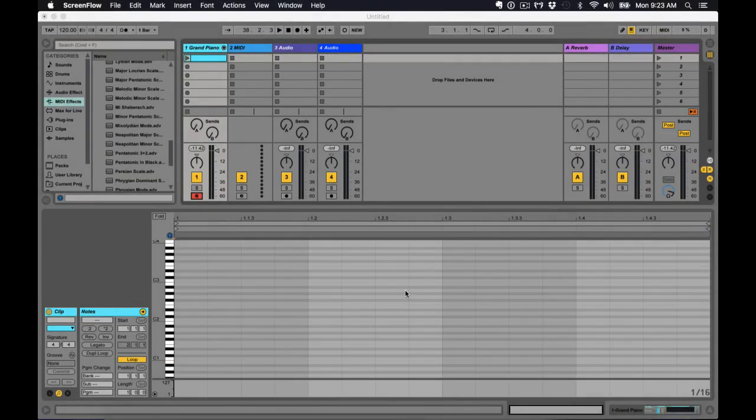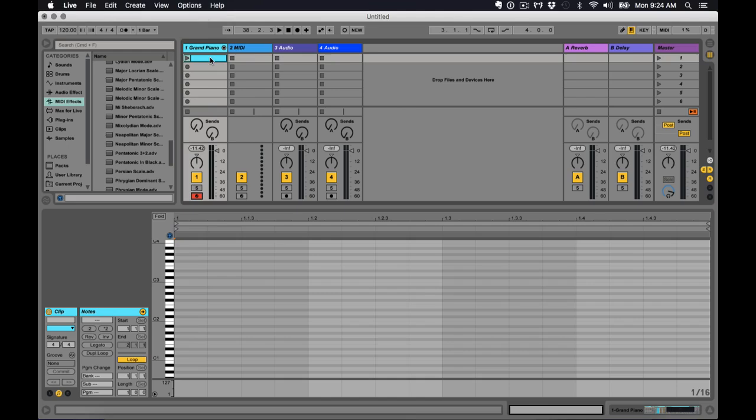Okay, the next tip I want to give you on ways of thinking about all these different kinds of techniques that we have is to do the opposite of what I just said a minute ago. So these are just different ways you can approach it. Limit yourself to one of the scales or the modes or the harmonic progressions and just explore it a little bit. I'm going to show you a technique for doing that if you're in Ableton.